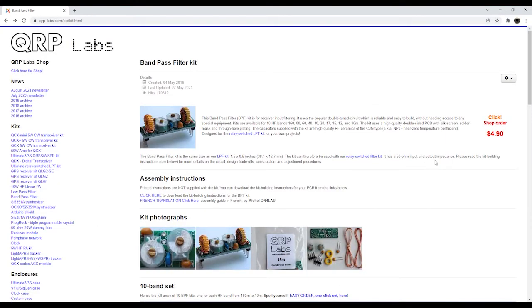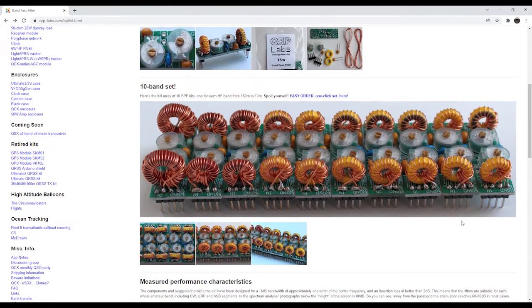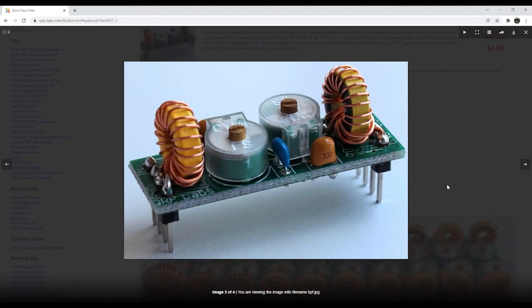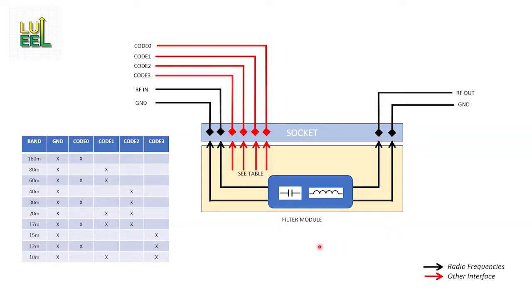Another solution would be to stick with the traditional hand-wound toroids but only populate the rig with two or three filters at a time. These filters could look something like those offered by QRP Labs — basically a rectangular strip of PCB to hold the filter components, and a simple pin and socket connector on either end. Charlie Morris has also shown a very similar topology on his YouTube channel, and there are plenty of reference designs and online calculators to help. I like this modular approach a lot. I'd have sockets for two or three filters in the rig and swap out filters whenever I want to change bands. I'd also include additional pins that will be hard-coded to represent a specific filter, and the Arduino can read those pins and automatically set the appropriate band parameters for the display and the VFO.